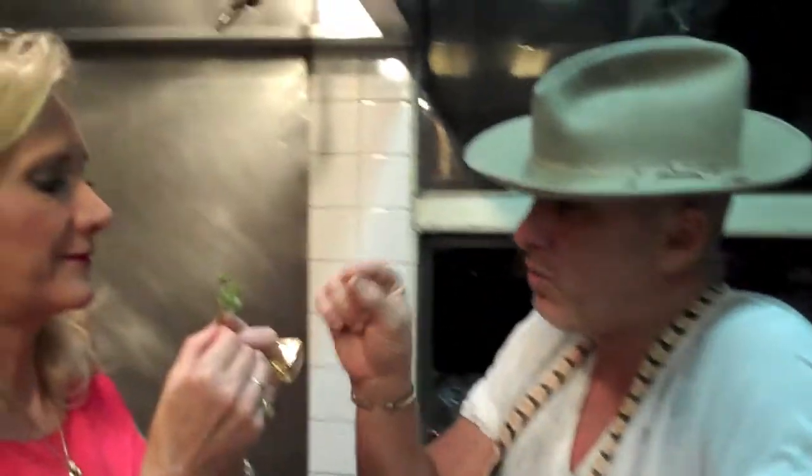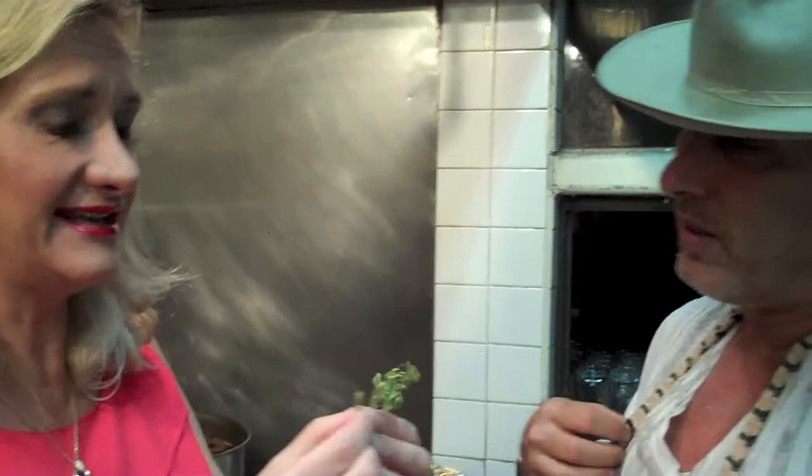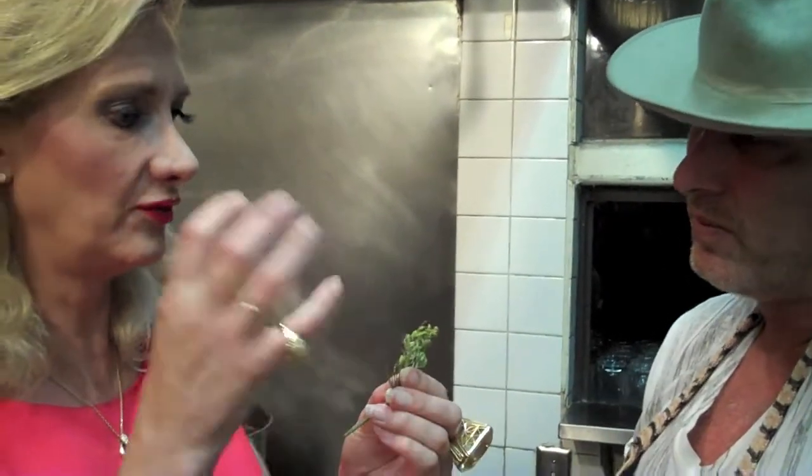This comes from Windrose Farms, and it's very, very specialized. I mean, they don't get a lot of it. You can take one little piece of that, and just the amount of flavor you get from it. The amount of flavor, and then I had more than one little piece because I actually ate half of it. It's like it could almost be a dessert.